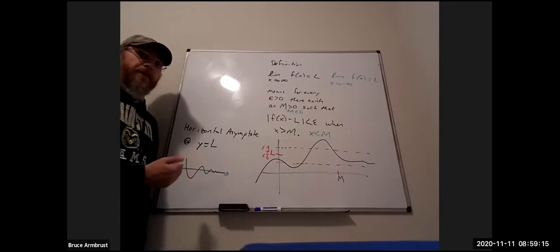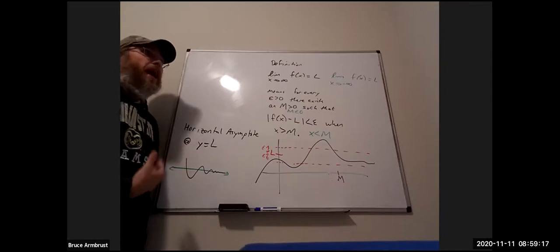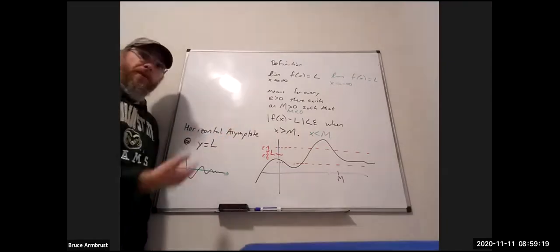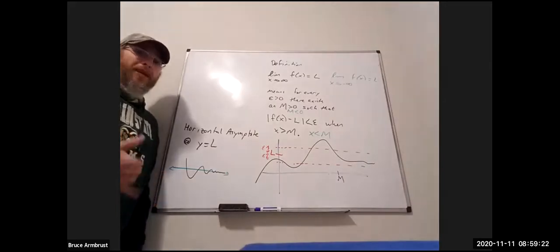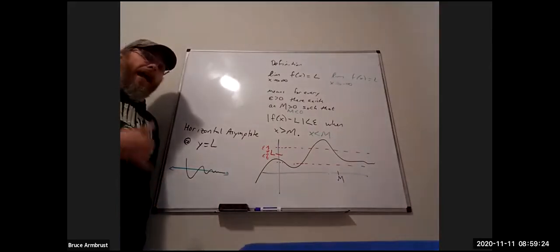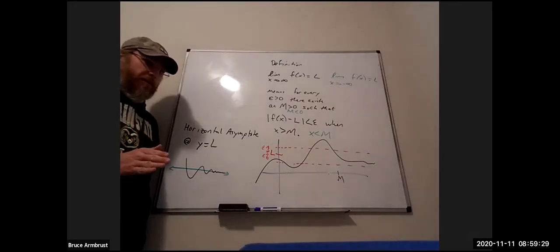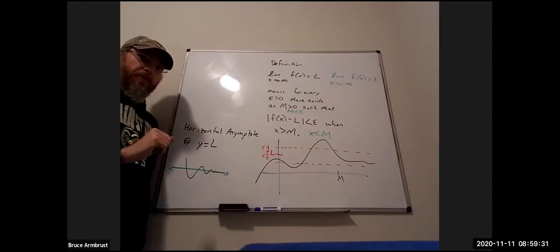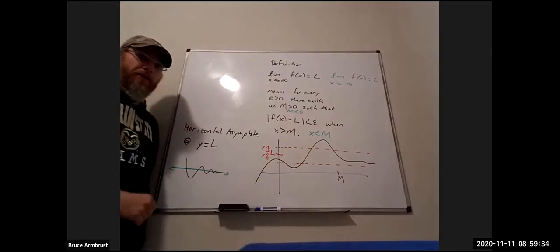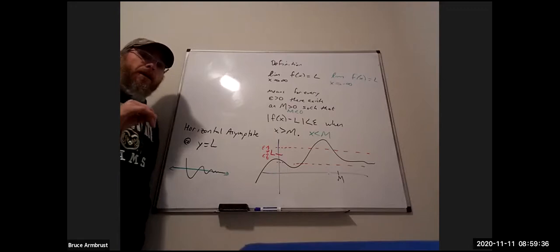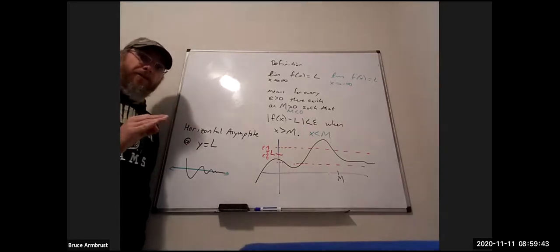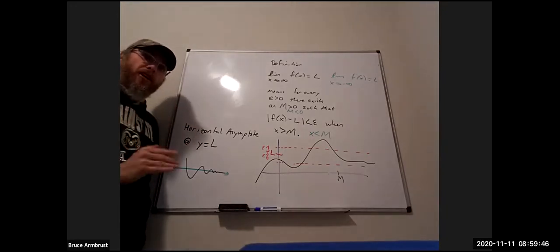Right? The function definitely exists. We're just saying that as we move far away, we get really close to it. So here's the deal with asymptotes. Asymptotes are lines, no matter how they are, whether they're vertical, horizontal, or even slanted. I'll show you an example of one of those in a little bit, but it doesn't matter how those lines are. The idea behind an asymptote is that we get really, really close to it as we move far away.